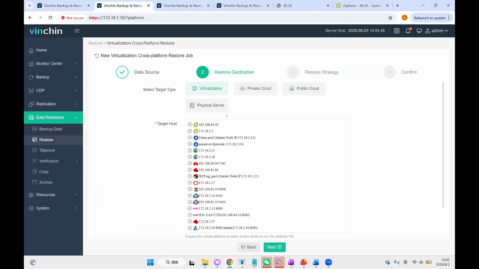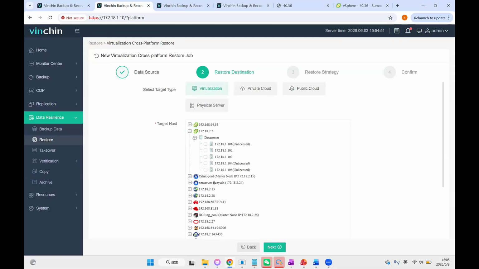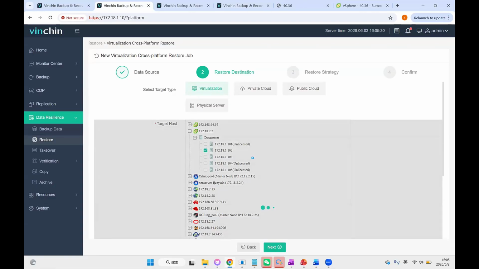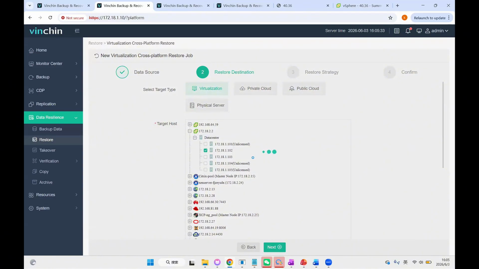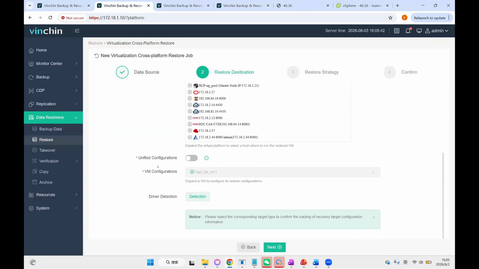Let's take the virtualization for example, and I will restore this point into VMware. And when we select the target host, Vinchin will automatically scan the target platform info.